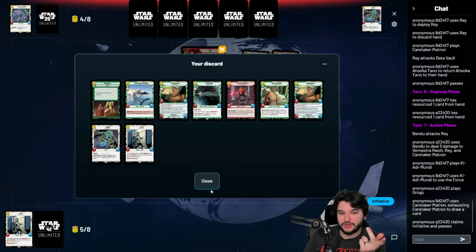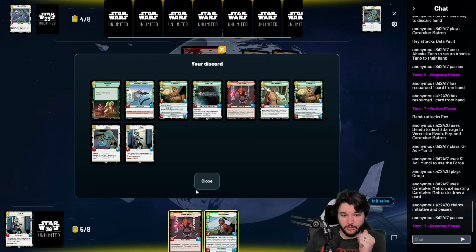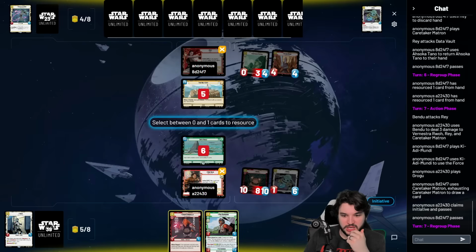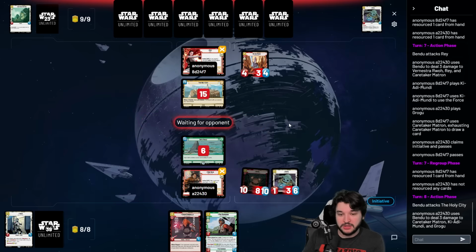If you look, we've resourced a Reinforcement Walker and we've played a Kelleran Beq and a Home One. So definitely we have way more options to deal with here, and hopefully we're actually going to be able to play them. Let's do an attack for 10. Just deal 3 damage to everything. Bendu actually doing pretty well here.